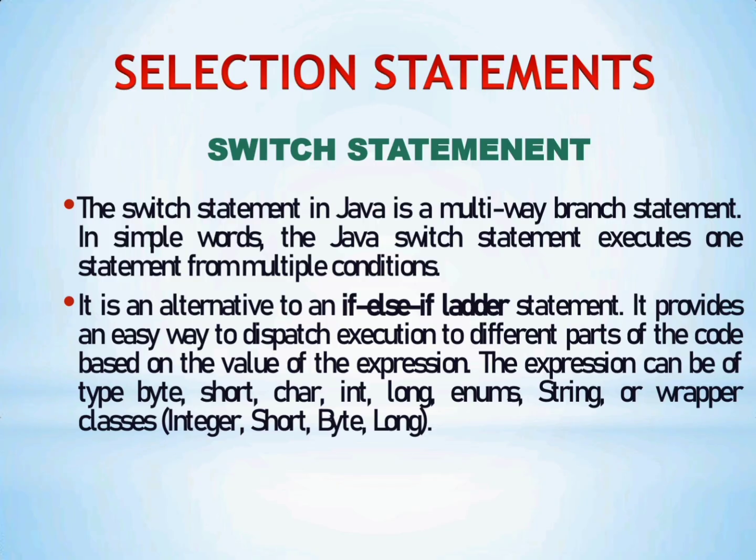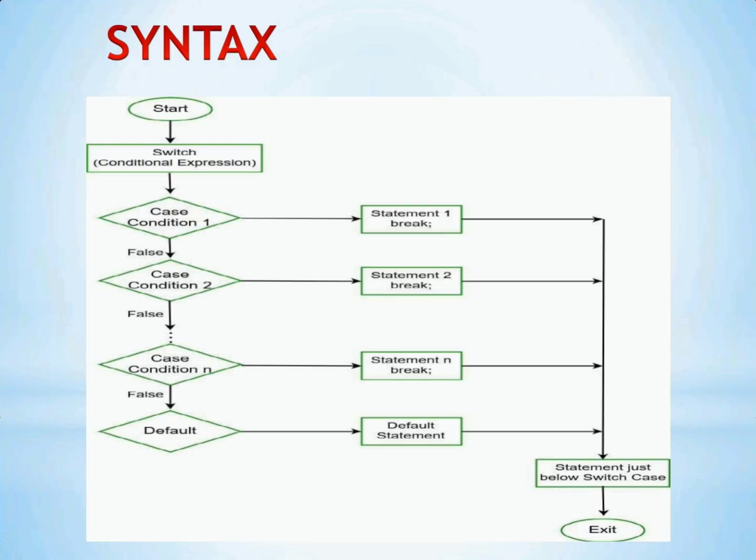Now we will see the syntax of the program. The syntax shows that if a condition is true or false, it will go to the next condition. If that condition is false, it will move to the other conditions. If another one is false, it will move to the next one. So here we can use multiple cases. If we face multiple false executions, it will move from one to another. So this is the simplest syntax of the switch statement.